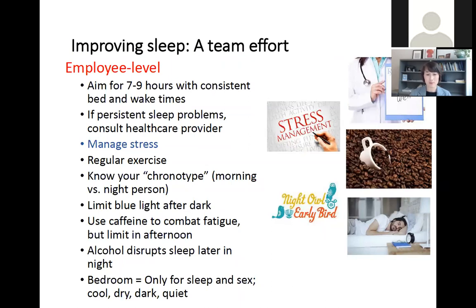I also have a bullet point here, know your chronotype. So chronotype is this term for the fact that we actually all have a predisposition towards being a morning person or a night person. You probably know what you are, and it turns out that most people are actually somewhere in the middle. But as an employee, you can think about scheduling yourselves to work when your body wants you to work, when you feel like you're able to work best. You're probably a good judge of that. Limit your blue light after dark from screens and smartphones.